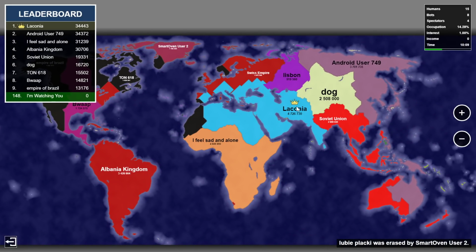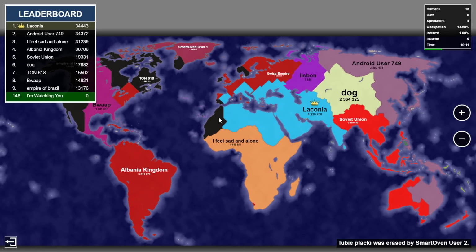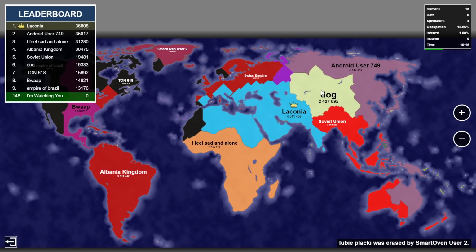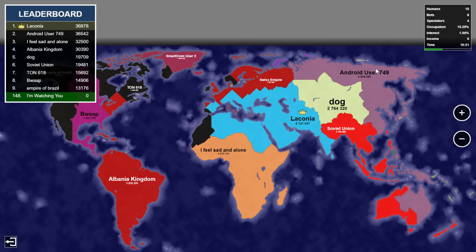Laconia is doing pretty good here, slowly carving through the middle of the map here. I think Ton 618 actually boated their way over to here. Dog's getting even bigger here. Android user 749 is actually trying to avoid fighting the Soviet Union and Dog and trying to work their way across here. And it's an interesting strategy. It does open the problem of they're going to be in a situation. They should probably attack Dog before he builds up.